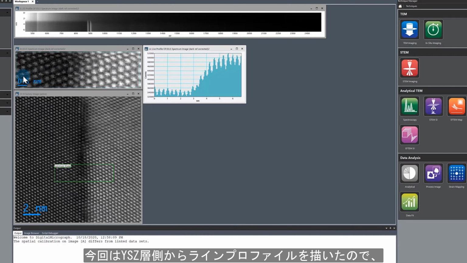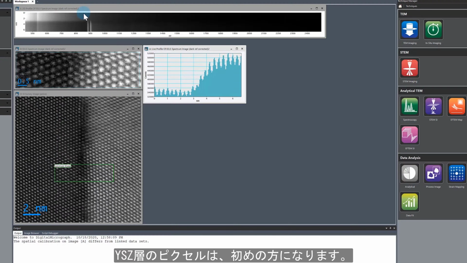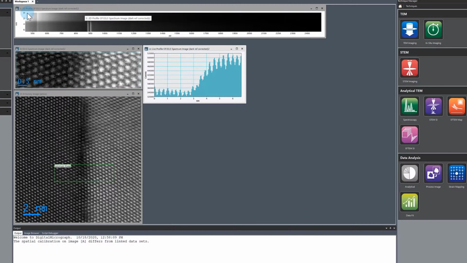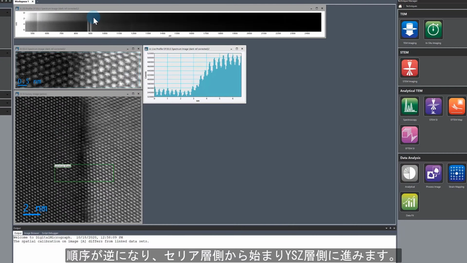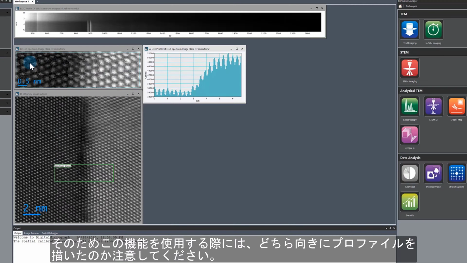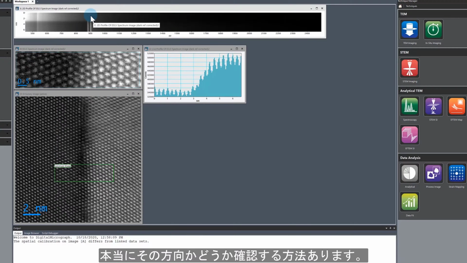Because I started my line profile in the YSZ layer, the YSZ is at the lower pixel indices here. So it starts off YSZ and it comes down to ceria. If I drew the line the other way around, this would be inverted. We'd be starting in the ceria and going into the YSZ. So just pay attention to which way you draw your line if you use that function.